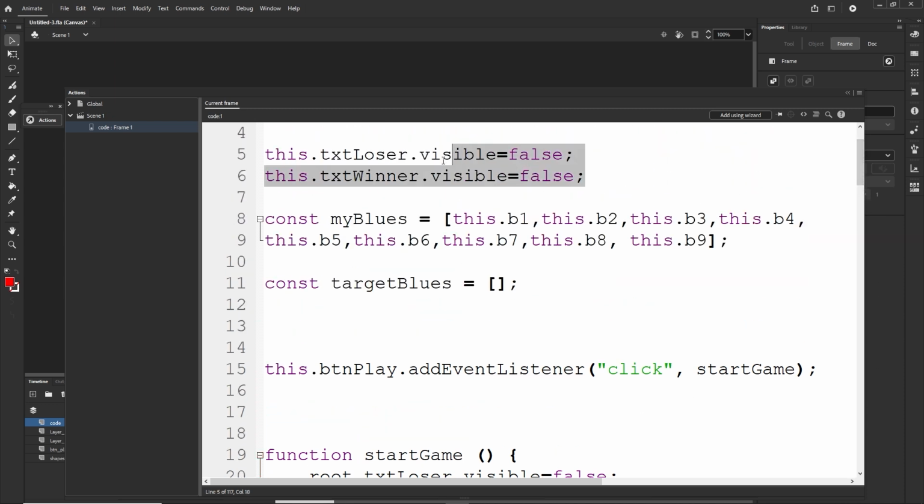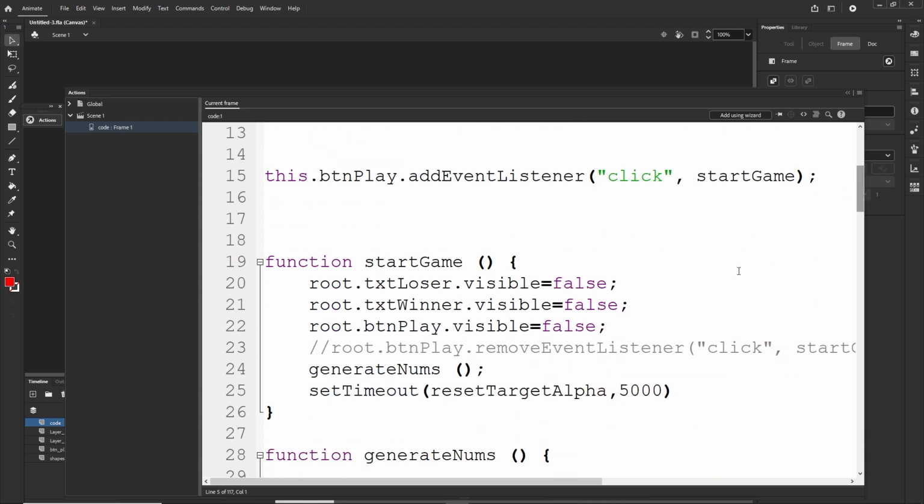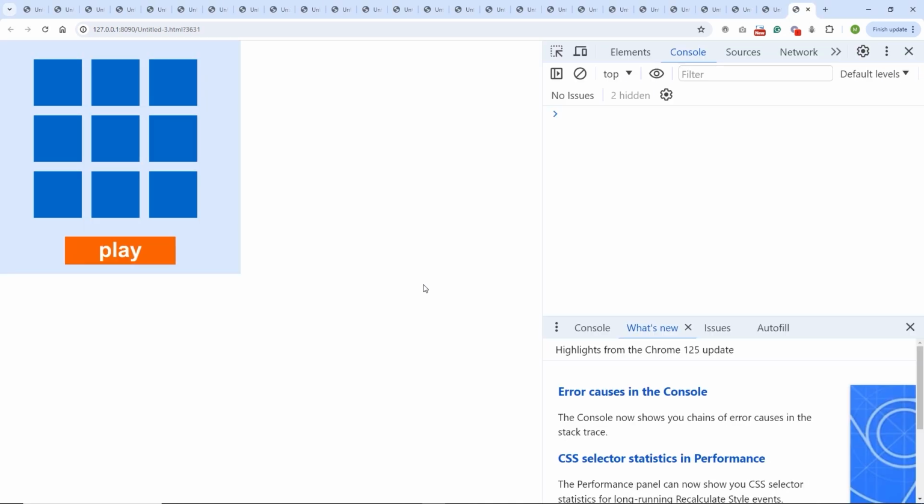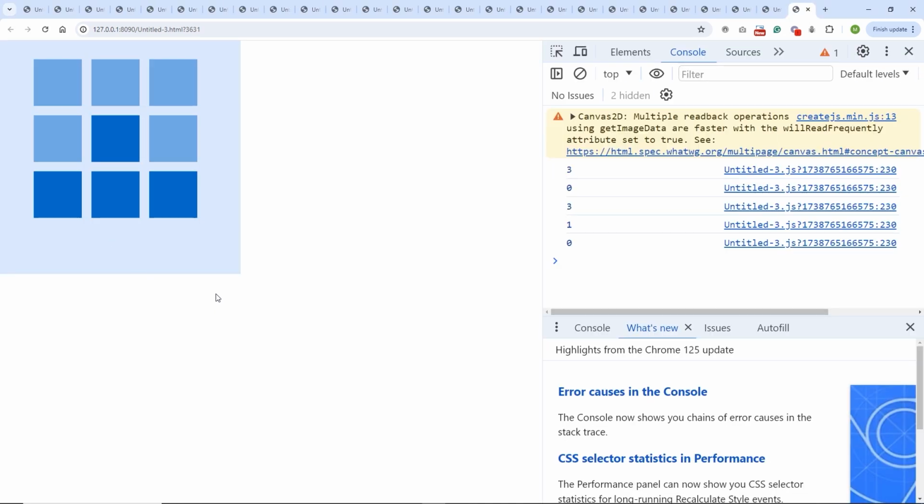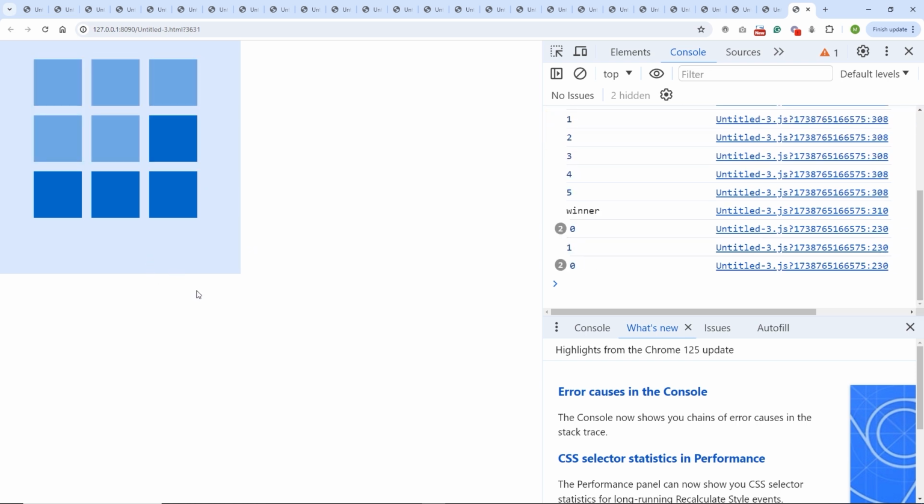Basically at the beginning we are saying that they are false, so on the first round they are false, but it's not an issue if something is false and I make it visible false. It's fine. If TXT winner at the beginning is visible false and I one more time go visible false, that's fine. But on the second round, one of them is going to be visible because we are either going to win or lose. So at the beginning we simply hide both of them, and the one that was visible is going to be invisible, and the one that was invisible is going to stay invisible. Hopefully this makes sense. But right now, except for the levels that we are going to create in part 5, we are going to have a fully functional game with the reset.